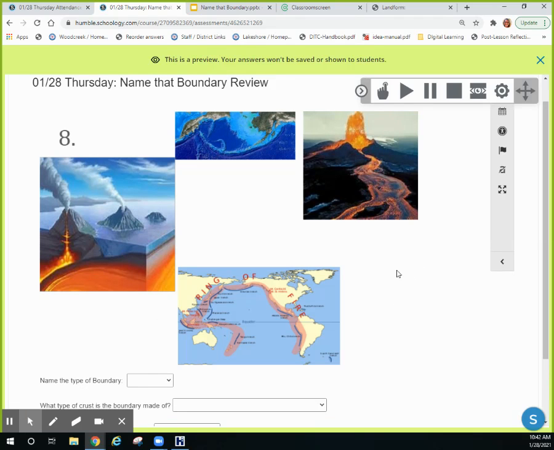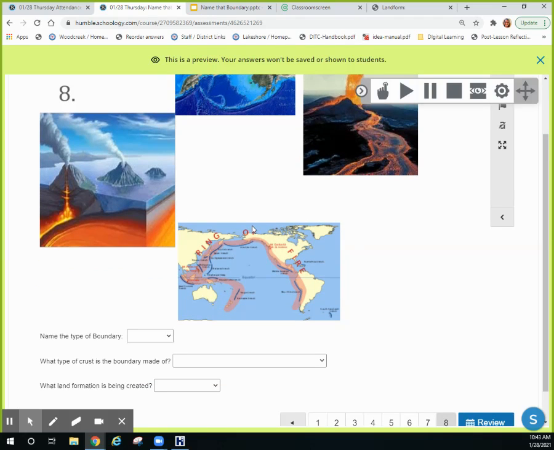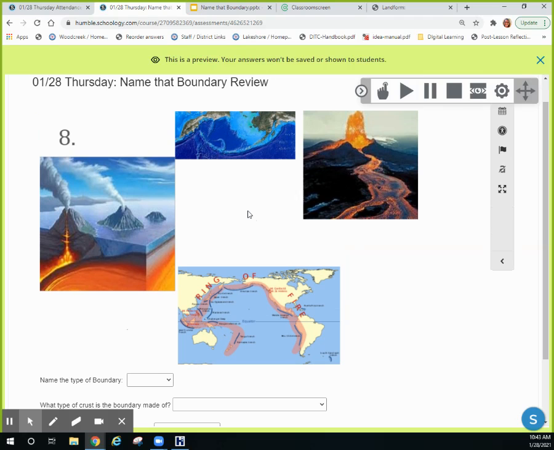Our last diagrams show us several volcanoes. I see a lot of volcanoes here. I see a big volcano here. It's also talking about the Ring of Fire, which is the ring of volcanoes around the Pacific Ocean. And in this top image, we got a few pieces of land, and then we have some islands right here. This looks like the Aleutian Islands in Alaska. The Aleutian Islands were an example we used to describe a convergent oceanic boundary.